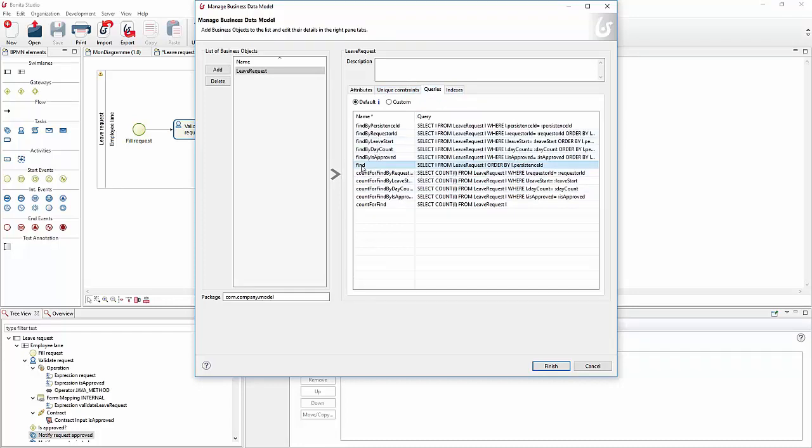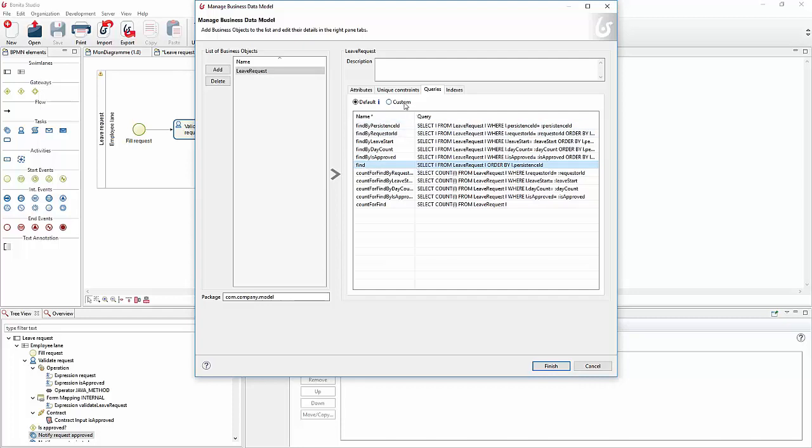So we have this find request that will get me the list of the leave requests I have right now, but we have other ones that use some attributes of the request to filter the list I get. So right now I don't want to have any filters, so I'll just use the name of the request that is in the column here, that is find.